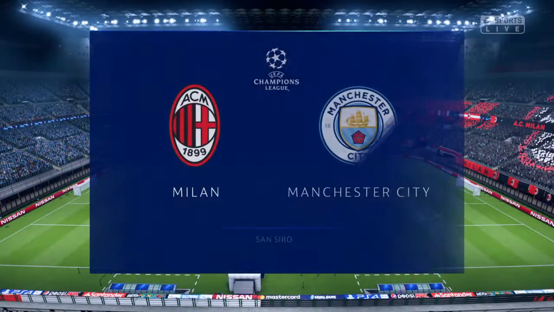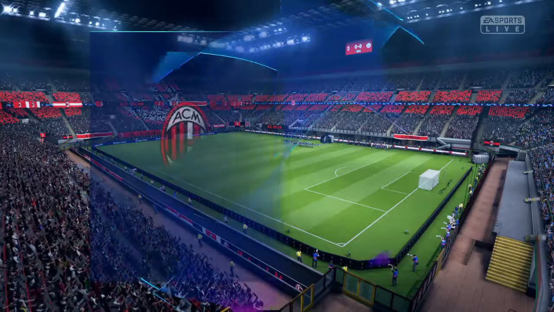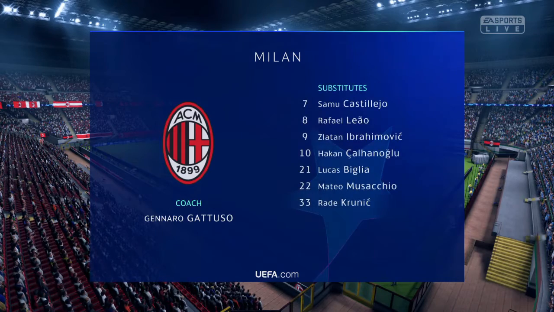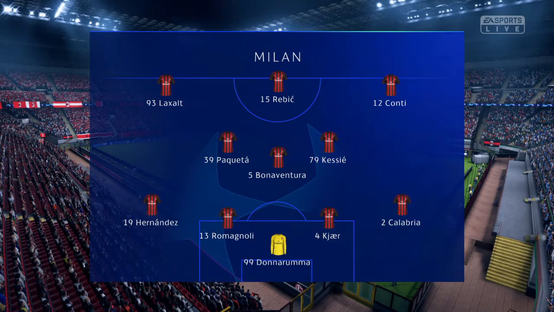At one of the most famous venues in world football. We're here at the San Siro. The Milan team. We're thinking 4-3-3. Yeah, 1 central striker, Derek. The width comes from the wingers who will stay high and wide. A very narrow midfield and a conventional back 4.